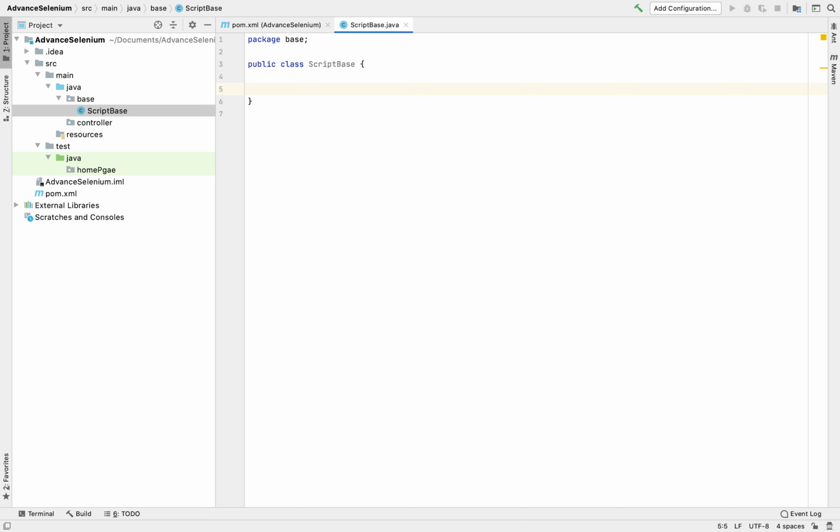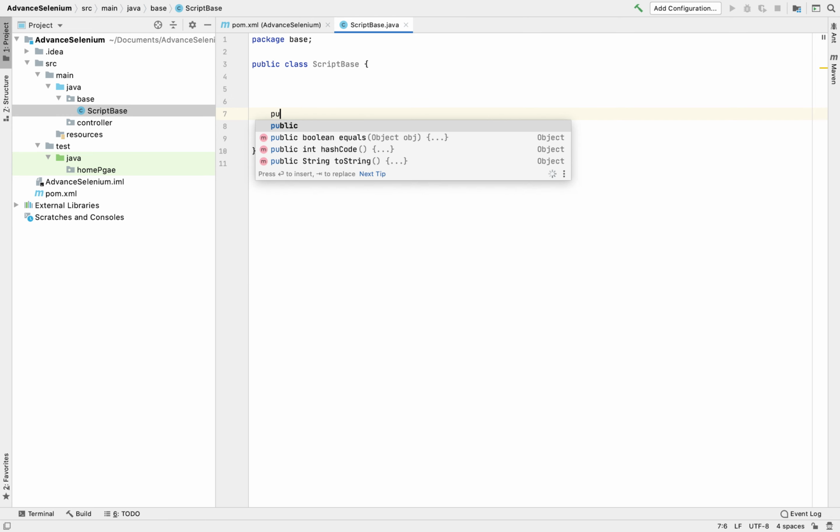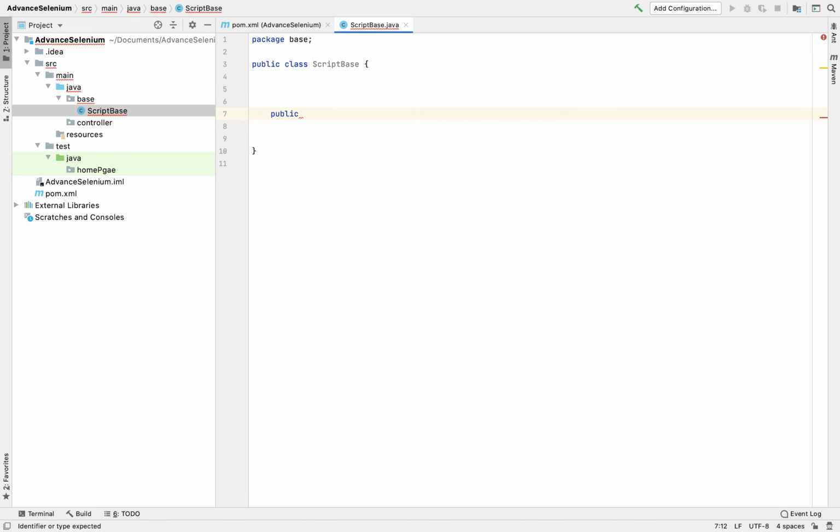Let's create a simple method over here: public void beforeTest.